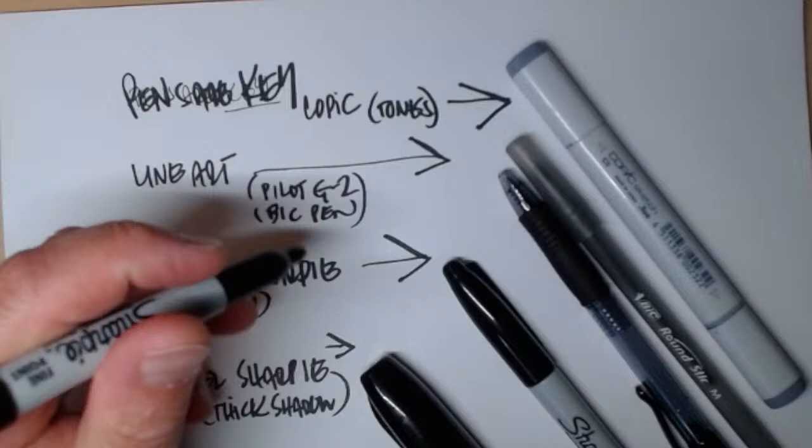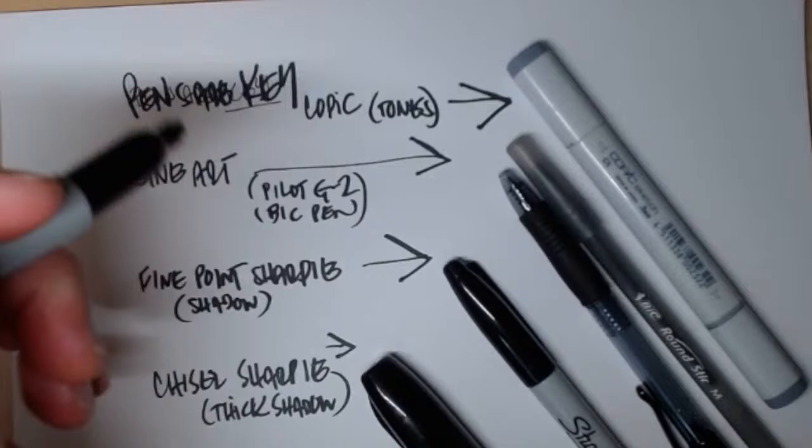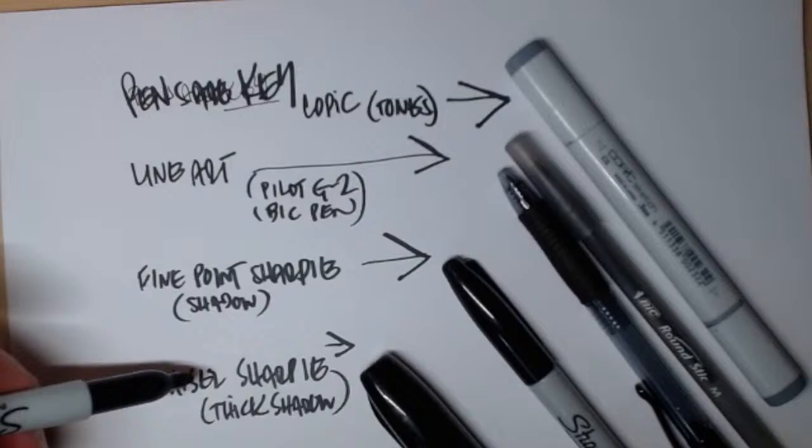Again, pens are my friend over here. Like I said, I use the Copic for tones. I use either a Bic pen or a G2 pen for the line art. And then I use my Sharpie fine point for some shadows. And then I use my chisel marker just for some dark shadows and stuff.